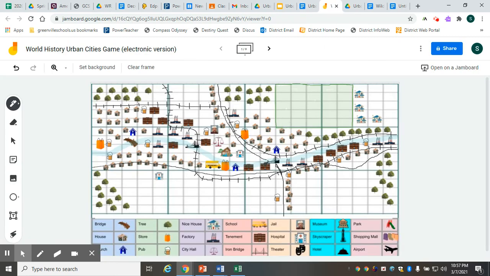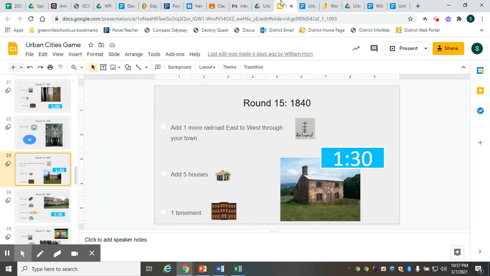So let's add the tenement. Let's get our pointer. So let's add the tenement here, duplicate it. And we're going to put the tenement house, let's put it on that side. No, let's put it up here. Yeah, that's definitely the tenement side of town.